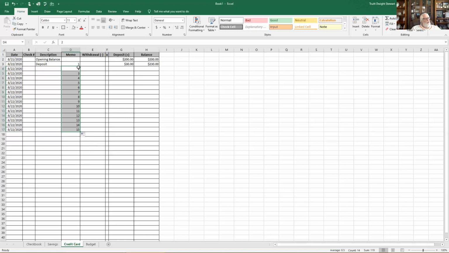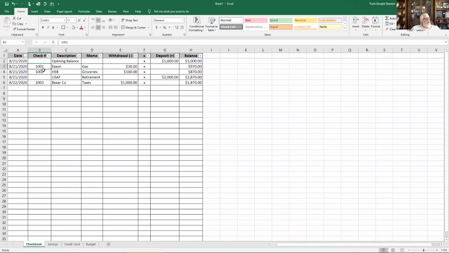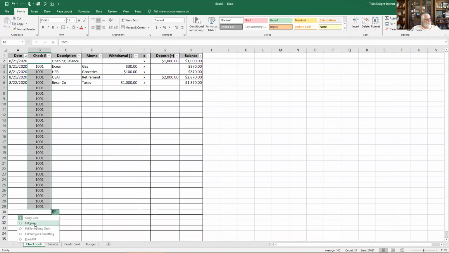And so if I want to number something, if I was over here in my checkbook and I knew I was only going to record checks in this register, I could pre-fill all my check numbers by selecting fill series, and then it shows each check number. Or if I want to copy, it'll make each cell the same.